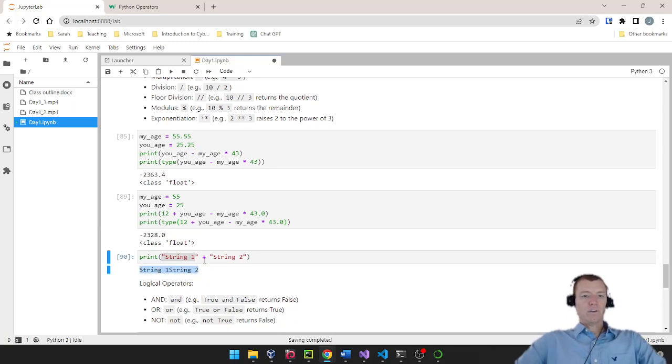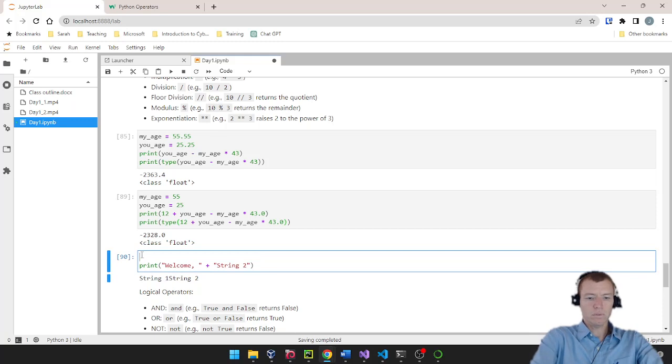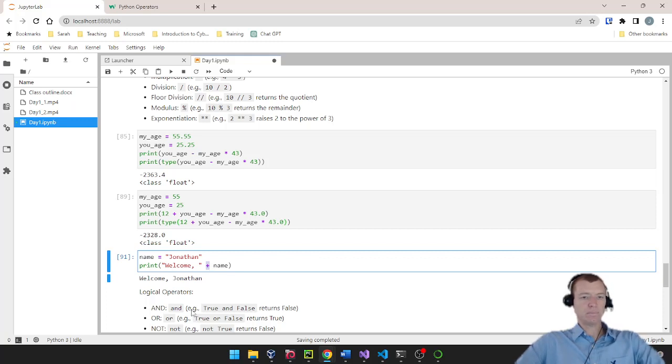You might have seen this on your banking website or any website that you log in. You might see in the upper left-hand corner, it'll say, welcome, comma, and then we'll do a variable, name equals Jonathan. So I'm going to go ahead and print that out. So you'll see, welcome, Jonathan. You can access your account and things like that. What it's doing behind the scenes in the actual code is string addition. It's adding the strings together. While we don't typically see that in math, it makes sense enough in programming that we allow that action to take place.